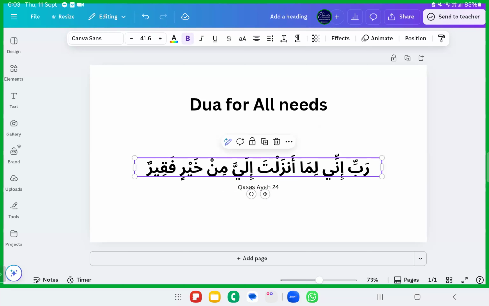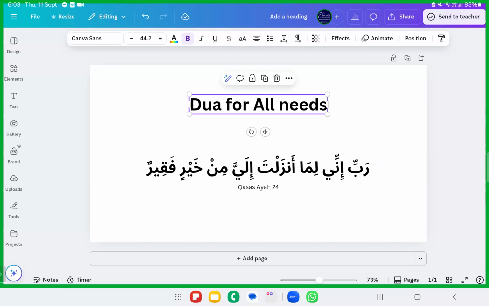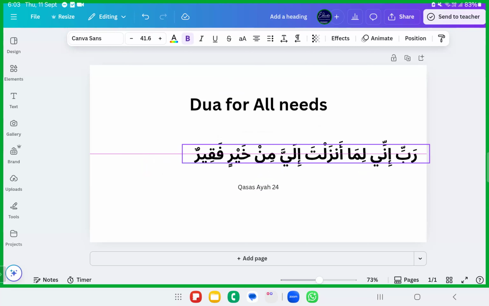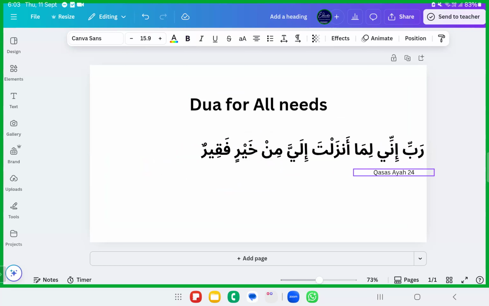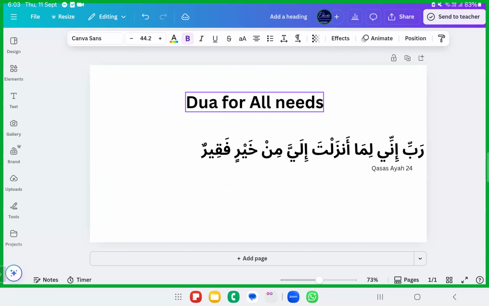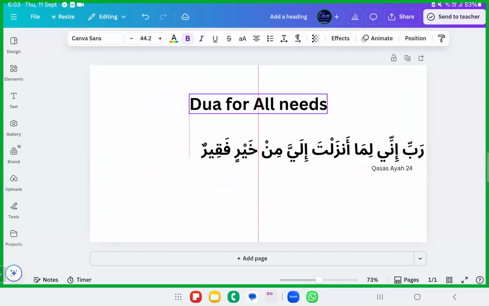Let me know what is the alignment that is followed here. Center alignment. You can also give the left alignment, right alignment also. You might have, okay, for this you might have put over here and this over here. Does it look good? Please let me know. No, right? Okay, because this thing you have mentioned on the center of the page. Okay, see here, how did I maintain the center alignment? This is the center alignment.